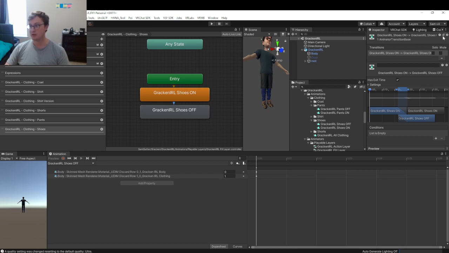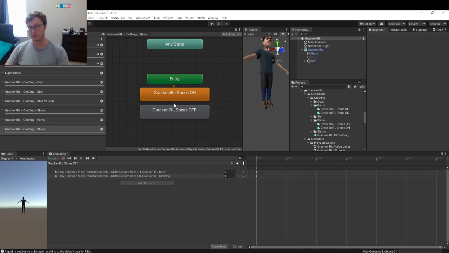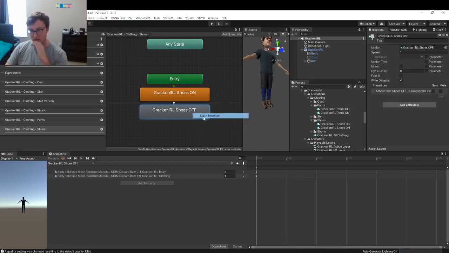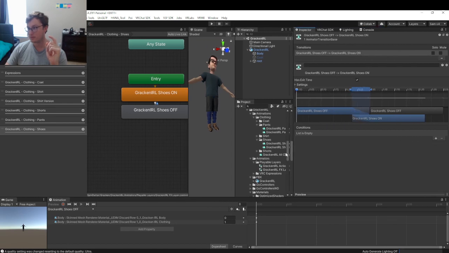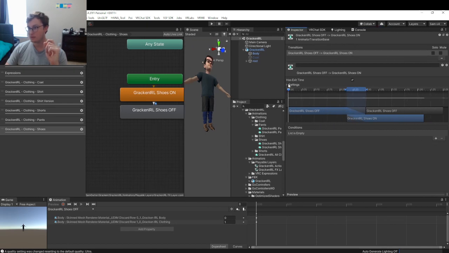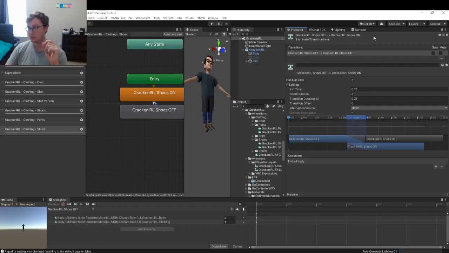But that was me trying to create a preset here for the transition itself. Can I create a preset somewhere else? What a nightmare.